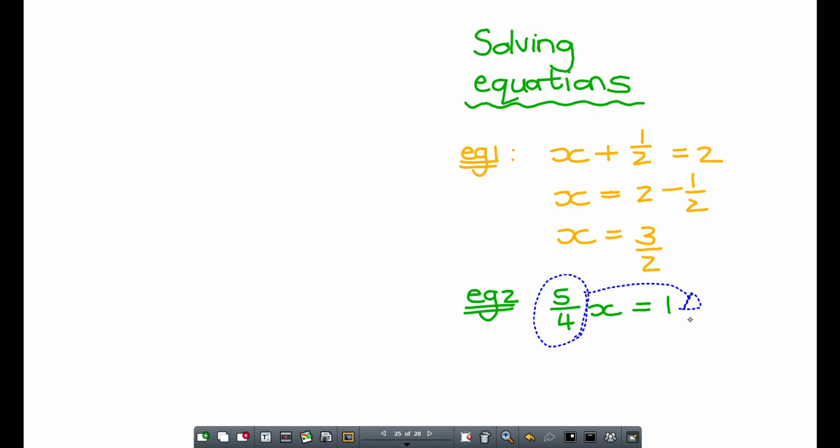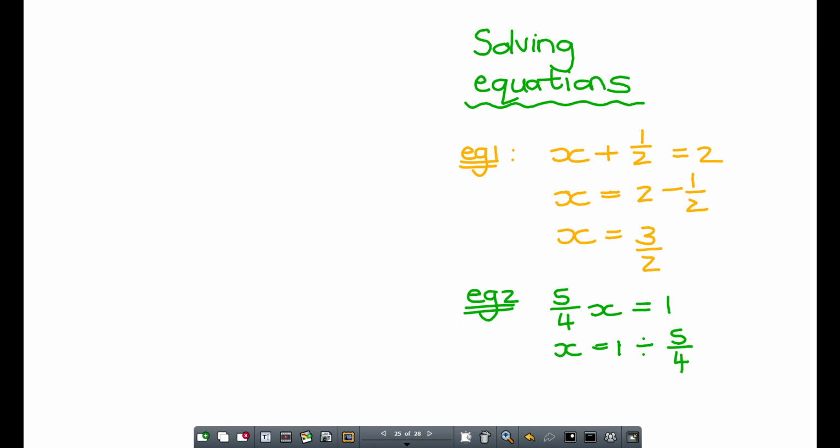Or last year, my other class, I can't remember if you guys preferred this. I'll show and then I'll delete. We divide by the coefficient on both sides. That's the same thing. Because what's going to happen here is these two will cancel out. So what will be left? Only x. And have a look at what's written here: 1 divided by 5 over 4. So can you see it's the same thing? Okay. So whichever one you prefer, because I've got limited space, I'm going to write it like this. So x is equal to 1 divided by 5 over 4.